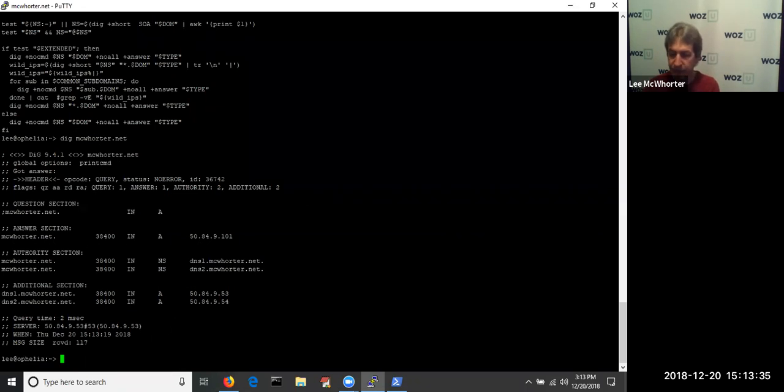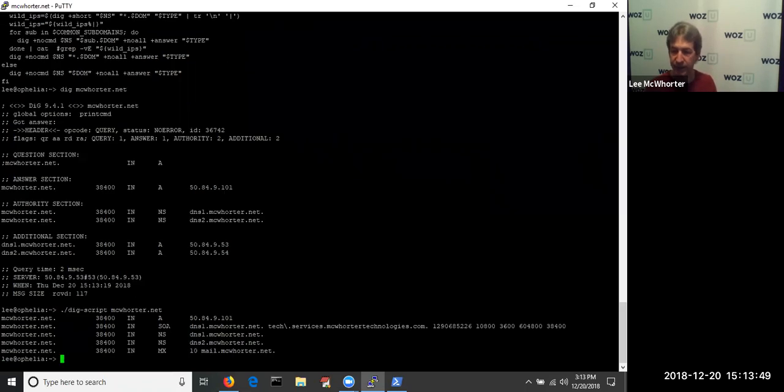So we could force it by running dig again and passing in the MX for getting the mail records, or we could pass in another type of search. What the script does instead is automate that for us so that we get all of that run in one run, and we get a nice output of the data that we're looking for. So we get the IP address, we get the DNS servers that are tied to it, we get the mail server that's tied to it, etc. So basically, that's what scripting is all about.